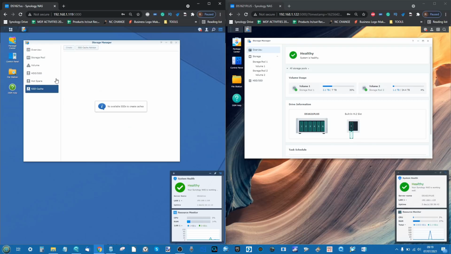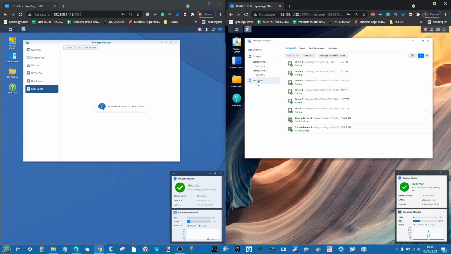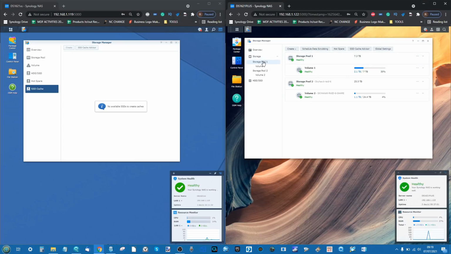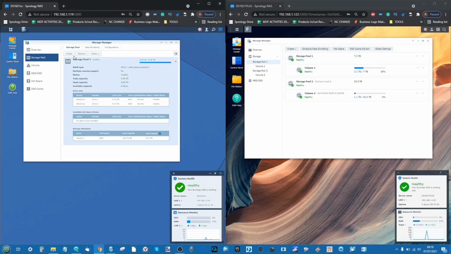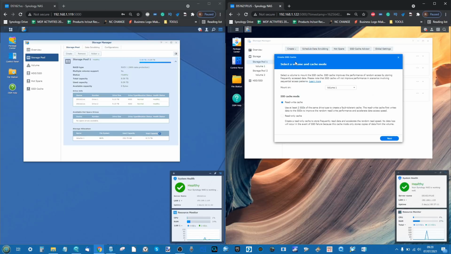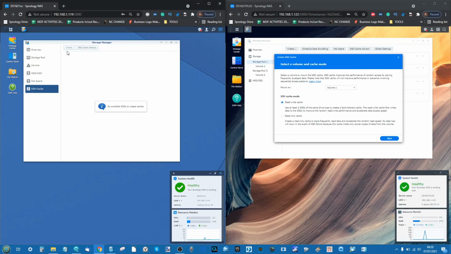The caching area, rather than having its own separate tab there on the side like it does in DSM 6.2, in DSM 7 is built into the front. Once you go into the hard drive area, you can do actions, you can play a lot with these drives. Or if you go into the storage pool settings, rather than go into its own SSD cache, they've consolidated it into here, where you can just click create and then create SSD cache. So again, I don't have SSDs in there, unfortunately, to create a cache to show you, but that gives you some idea about what's possible.